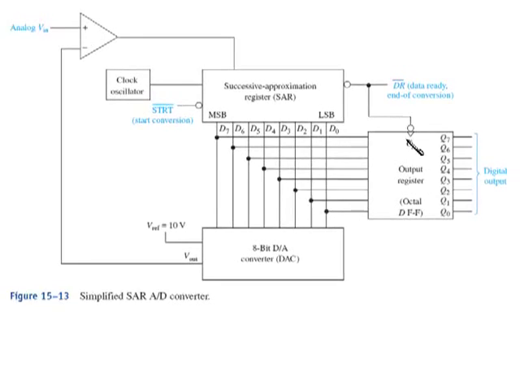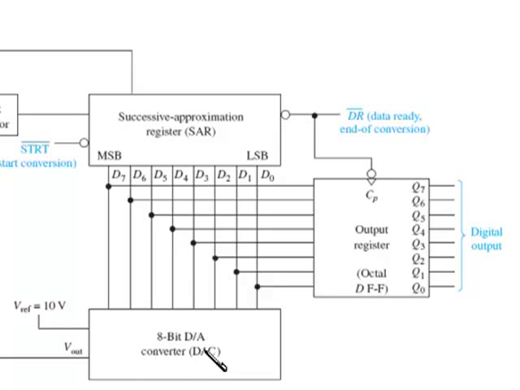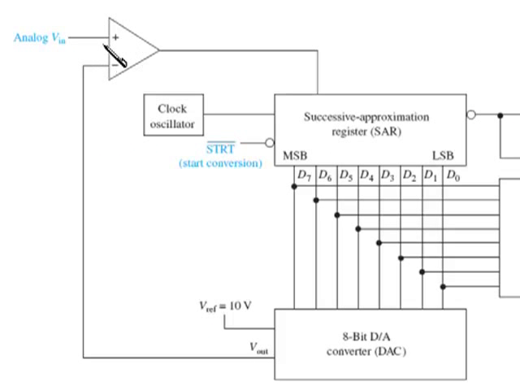This looks similar to the counter ramp. It's got the output register D flip-flops, a D to A that's going to output a voltage into the analog comparator. You're going to have an analog voltage here, and you're going to step this voltage up on the minus terminal higher and higher until it just barely exceeds the plus, and that's going to tell the SAR to stop. When you first press start convert, that's a high to low edge. The SAR tries the MSB. The MSB going into the DAC outputs half of the maximum value, which will be 5 volts.